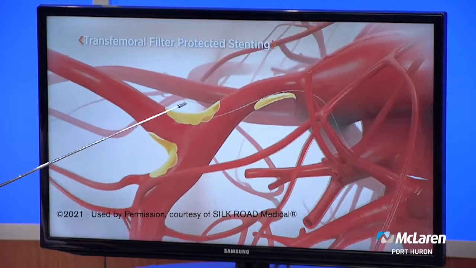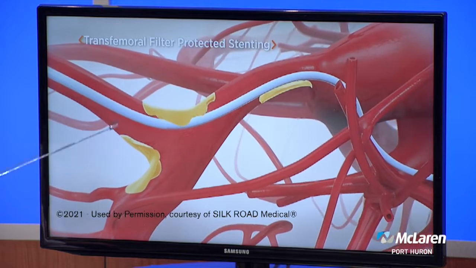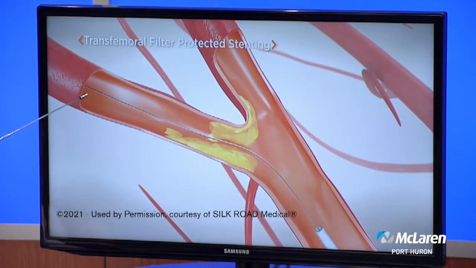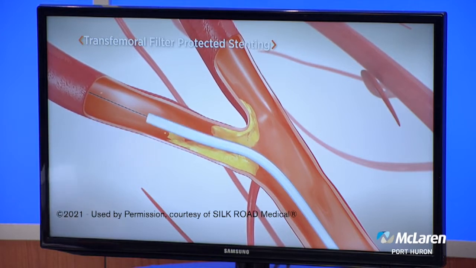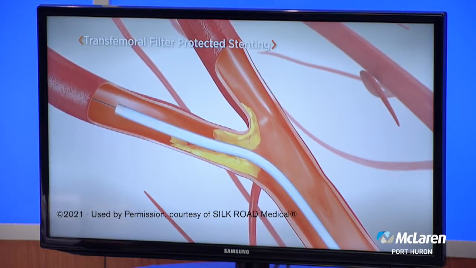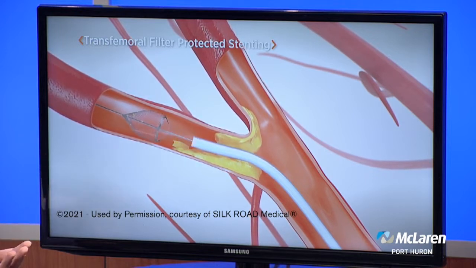The next procedure you talked about, the transfemoral approach, can you explain what that is? Yes, so the transfemoral stenting procedure is where we access the groin and we take a wire and catheters up through all the vessels that lead up to the neck and then get into the carotid artery from that. With this video, it's going to show when we put our wires in, we have to traverse all these different vessels, which also can be diseased. To get up into the carotid artery, we get our wire across and then our sheath across and then place our filter. And the filter is there to prevent anything from knocking off, causing a big stroke.